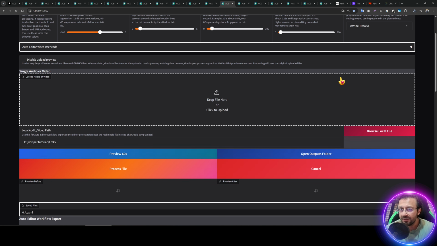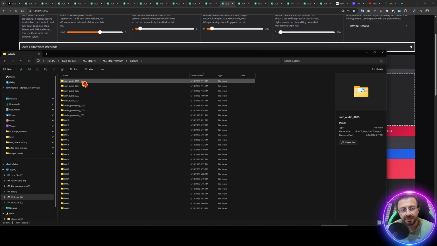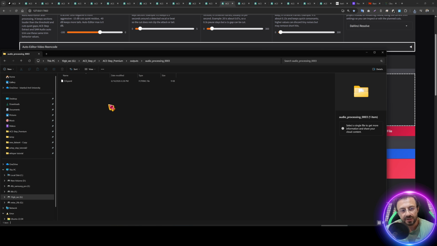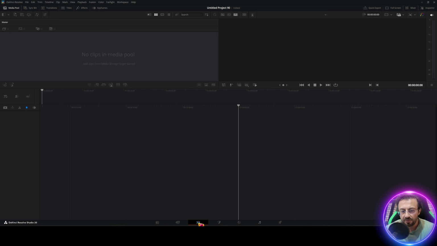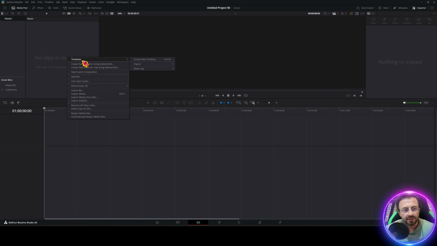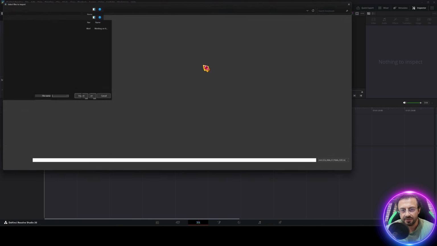Moreover, everything you have generated in our application will be saved. When you click the open outputs folder, you can see the audio processing results all here, they are all saved. And in DaVinci Resolve, I will go here and I will click timelines, import this file.